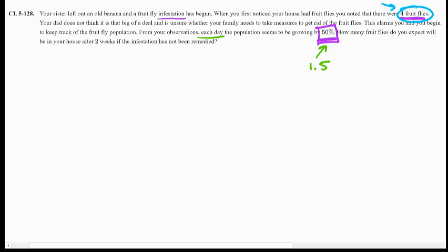So that's all the information we need to give us our exponential function for the situation, which, if you remember, is y equals a times b to the power of x. B is the number that we're multiplying by every time. So that's going to be 1.5. And a is our initial value here, which is 4. So in this one here, my equation is y equals 4 times 1.5 to the power of x.